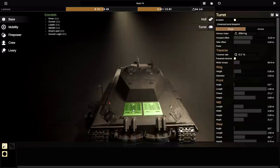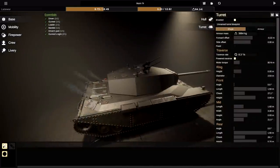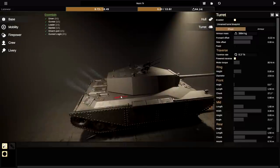Because we should really have these on the back like this. And the exhaust pieces need to go here. And also, we'll actually do it like they're offset. Because I think that's actually kind of cool. There we go. Offset thingamabobbies. Very nice. We then need to figure out a way of using these.